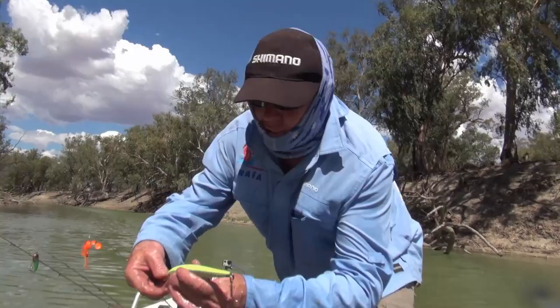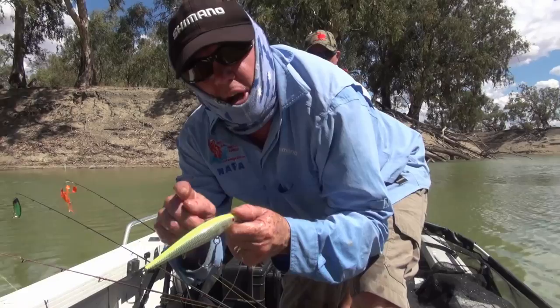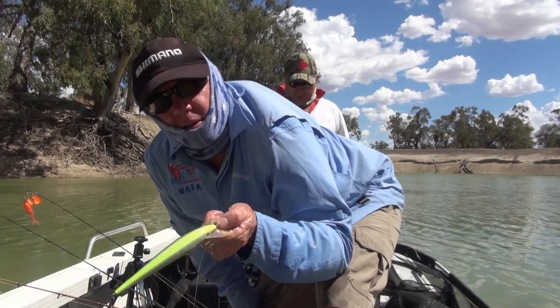You can see it's actually a Barramundi style lure — it's long, it's got a thin body, but it's got a really wide type of action and a bit of body roll. I like this chartreuse colour — the chartreuse has been fantastic. I've only tried three colours and we've caught them on all three colours. Fantastic little lure from Gillies, it's called the Needlenose.